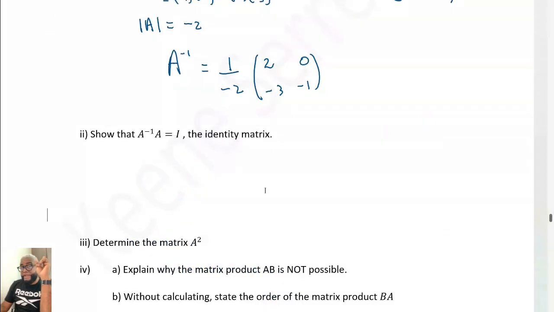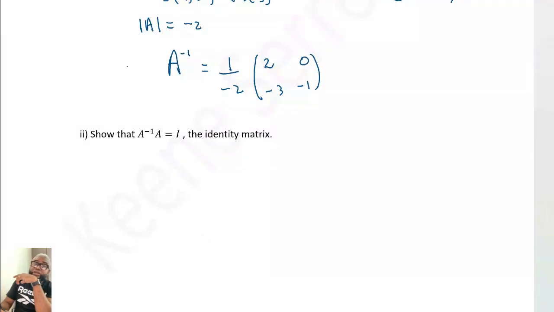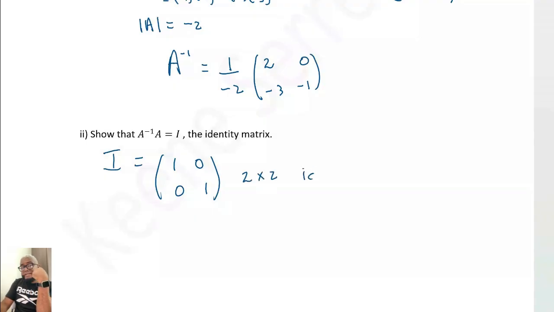So the identity matrix, I read it as a note before we came to this. Your identity matrix would be 1, 0, 0, 1 because it's a 2 by 2 matrix you've got to deal with, right? So the identity matrix would be a 2 by 2 matrix where 1 is on the diagonal and your zeros fill the other spots, right? This is your identity matrix. It's a 2 by 2 identity matrix. So when we multiply the inverse of A by the original matrix A, we're supposed to get this. This is what we're supposed to get, right?